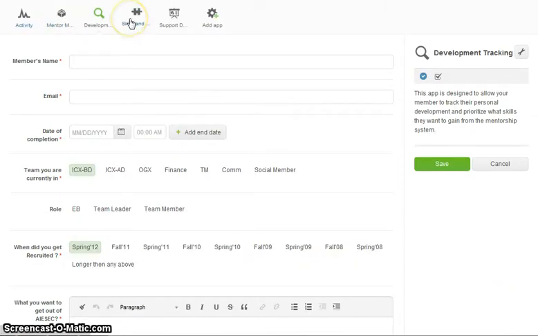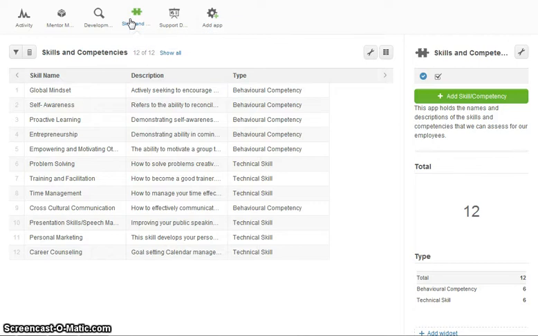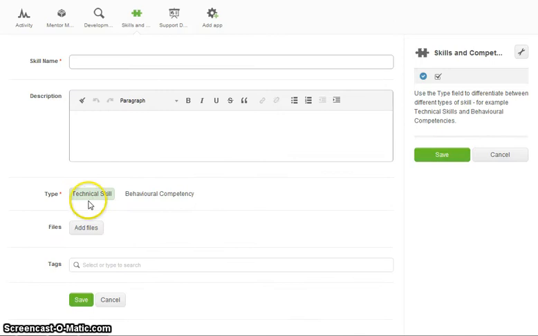So the idea is that we have given VPTMs 12 basic ones that every LC should have in their app. If VPTMs feel like they want to add more, then they can go ahead and add more. And the skills and competencies are divided into 2 types: technical skills such as time management or presentation skills or whatever, and behavioral competencies such as self-awareness, global mindedness, etc. So you and your mentor sit down and you decide which skills and competencies you can offer, and you input them into this app.